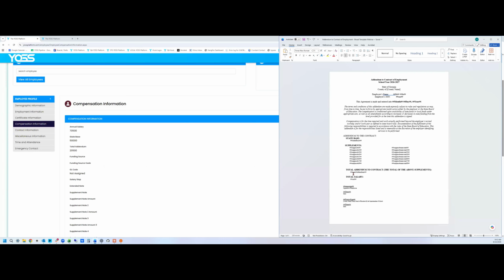It's always looking for this employee profile. It's going to show up here. Salary is going to look at this annual salary right here. Again, we're not relying on your math. All it's going to do is pull from what entry is in here. So if your math's wrong, then the form's going to be wrong. But essentially, it is your state base plus all your notes. So basically, your state base plus your total addendum is going to be the salary. So this 50 plus this 25, or 20,500, is going to be the 70,500 here. Hoping that's making sense. But that's just one example of an employee.